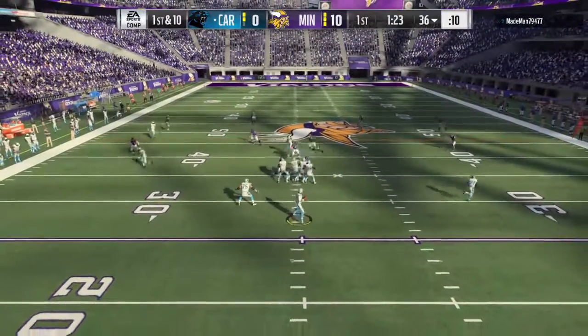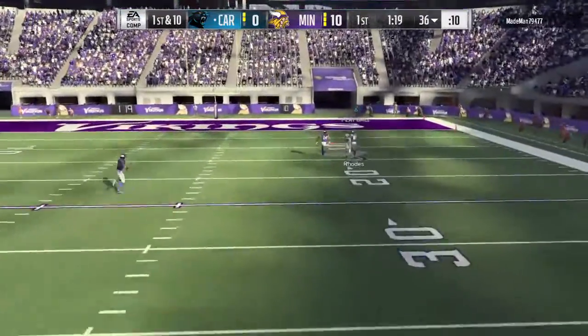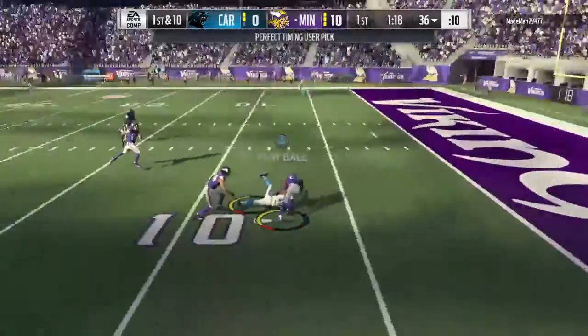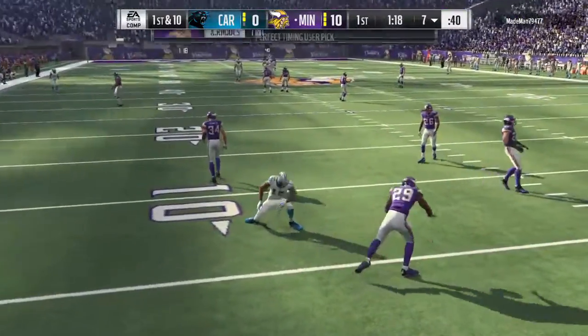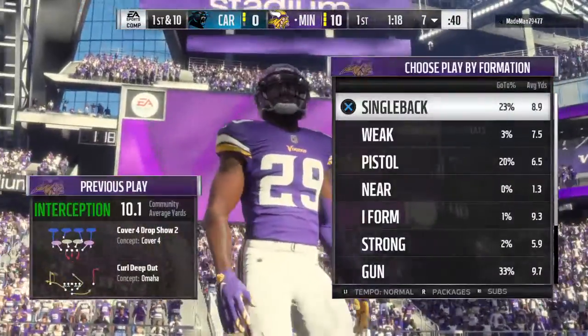Now a 1st down throw for Newton. Taking a shot for Samuel. Into a double team, and it's intercepted. Xavier Rhodes. The X-Man. Nice. A big turnover there.